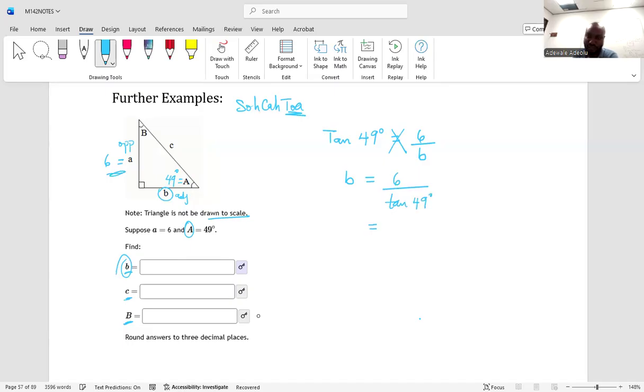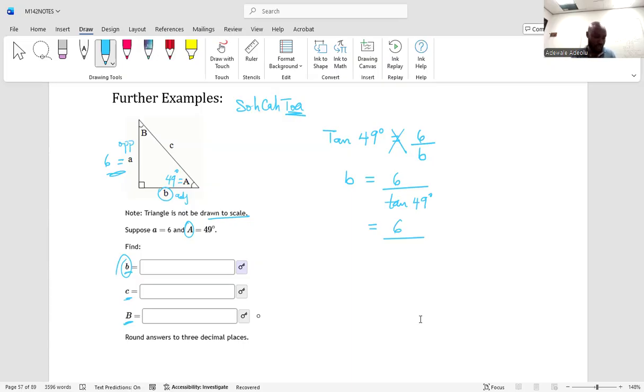And that is 6 divided by tangent of 49 degrees, which is not a special angle. So we will need a calculator for something like this. Teacher, wait. Now we are talking about calculators. What am I going to do? If I'm doing my homework and I have something like this, yes, you can use a calculator. What am I going to do if we are doing an exam and I have something like this? Your teacher is a nice person, you know. I will give you the value of tangent of 49 degrees in that situation for you to use.